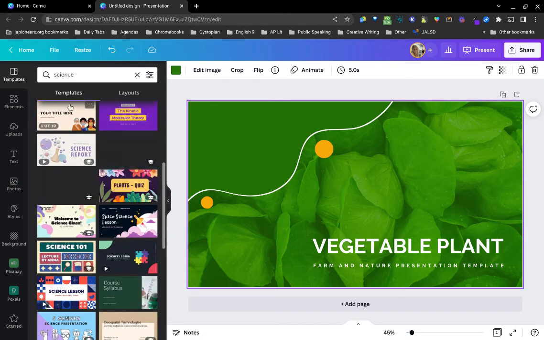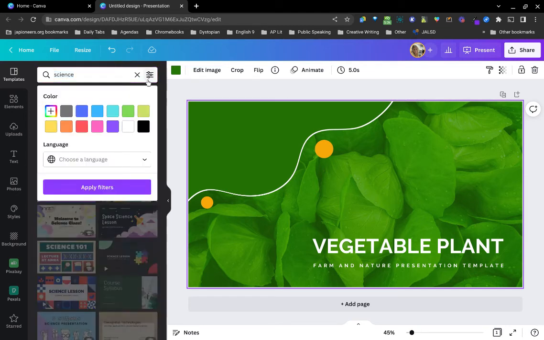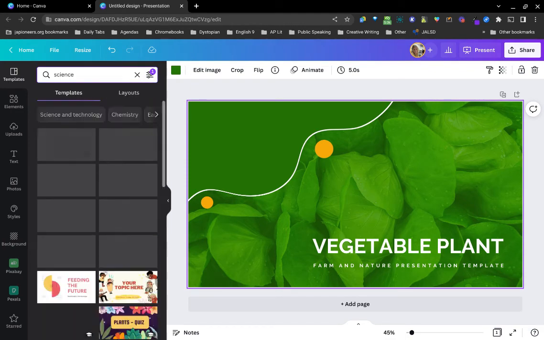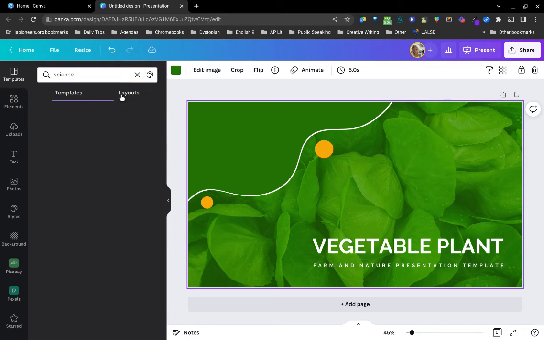So if you want anything specific, you can just type it in the search bar. You can also filter, like maybe you just want your presentation to be yellow, and it will filter ones that have yellow in it, and things like that. There's also just like general layouts.